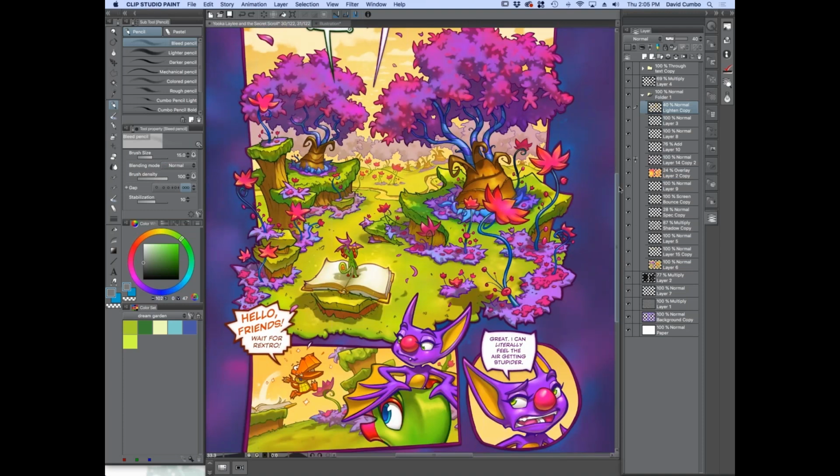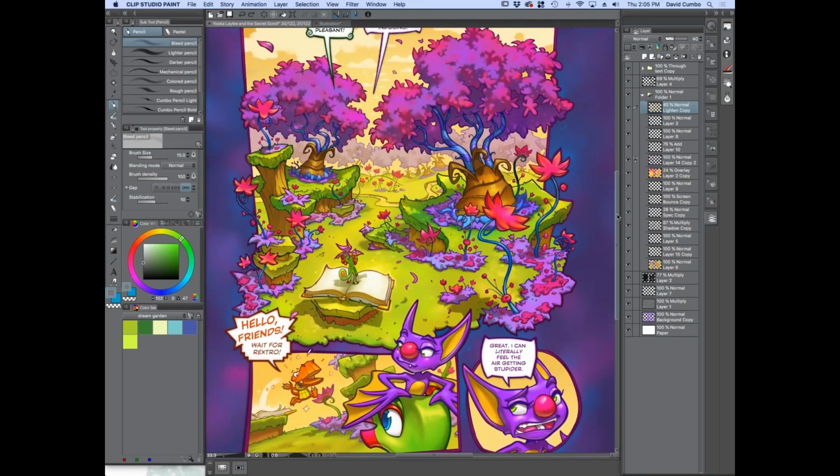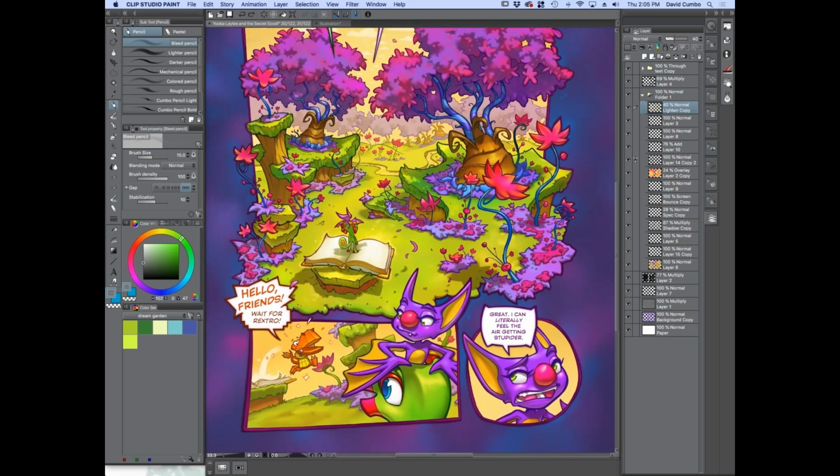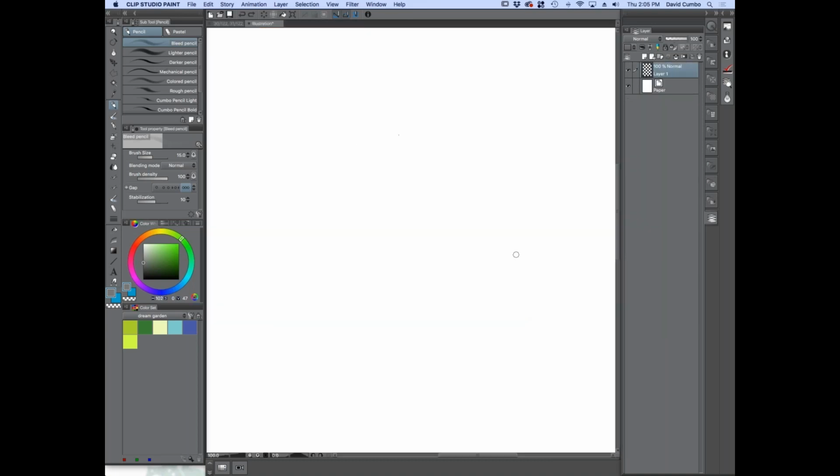So this is mostly what I'm going to focus on today, and I'm going to show you how I draw Yooka, which is this green chameleon guy, and then I'm also going to show you how I draw a certain element within the background. And I use the same process, but there's so many stages to my coloring that I'm trying to kind of hone it in a little bit to make it a little less, let's say, daunting or confusing to people who might be just starting out or not really sure how to go about coloring. So this will give you hopefully a step-by-step process of how you can do it. So what I'm going to do is actually take you through the steps.